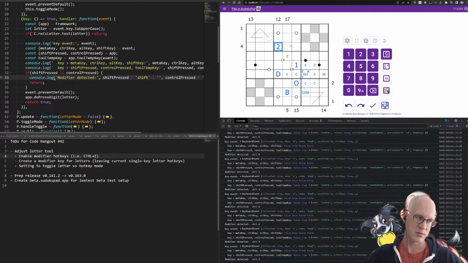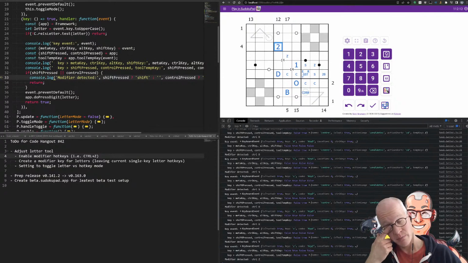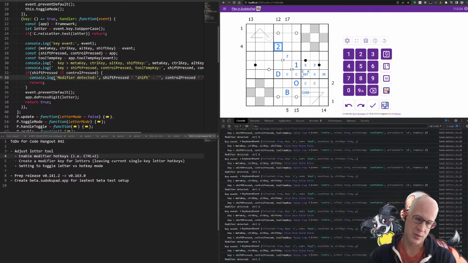Now Shift, Control. Now Alt is handled like Shift, and I don't know if one is more official than the other. I think this is a concession to Macs, which don't have a Shift and an Alt. So we definitely can't use Control.